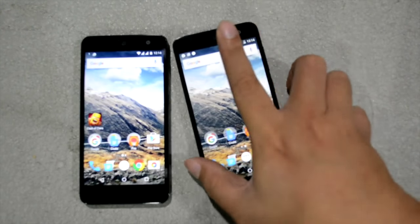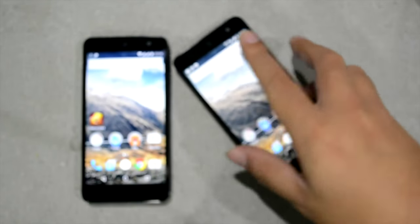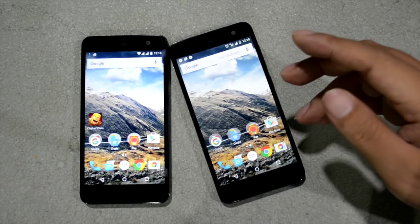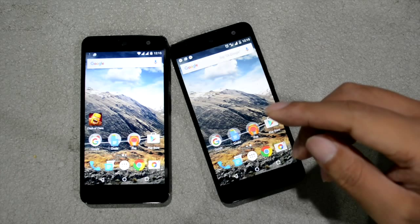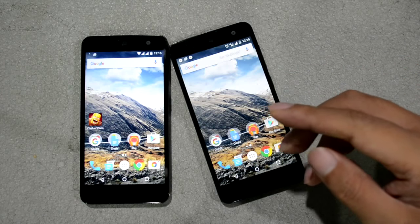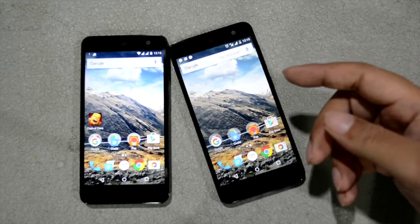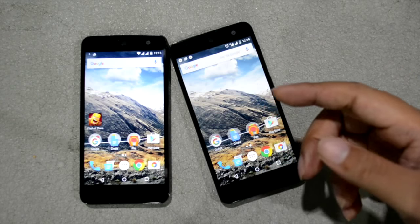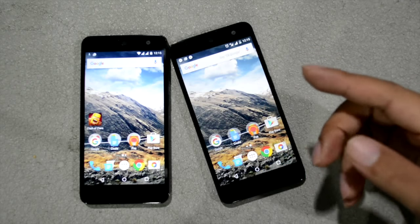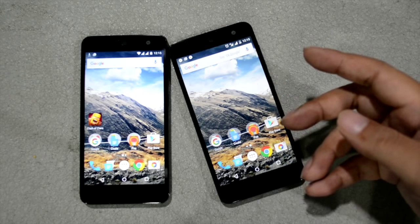As you can see here, I'm connected to LTE now. No, 4G, okay? I'm always connected to 4G most of the time. When I'm at home, most of the time I shift to Wi-Fi. So with this, I'm always on data. I always make phone calls. Of course, extreme music through Spinner, and of course that uses 4G data. I'm averaging 13 to 14 hours per day. Okay, not bad.